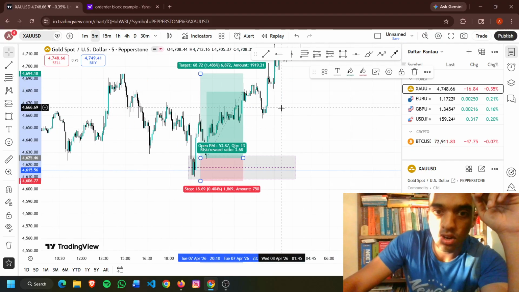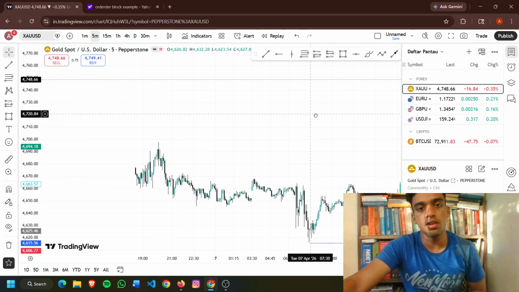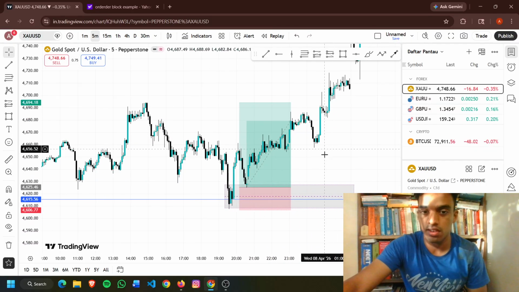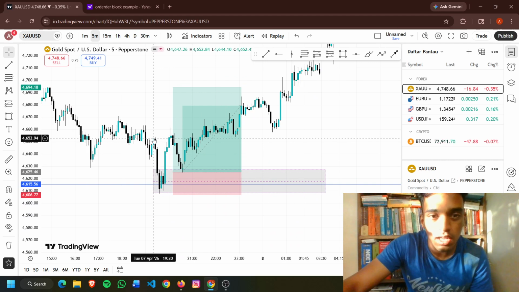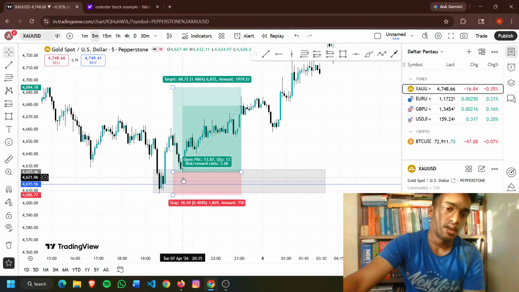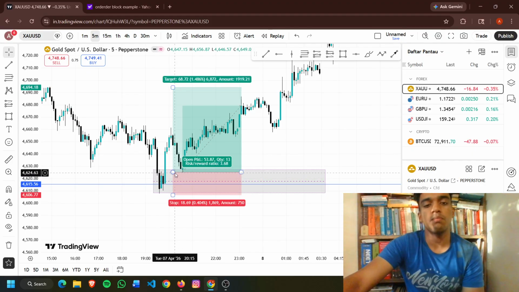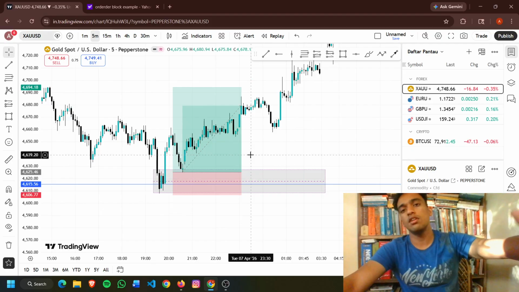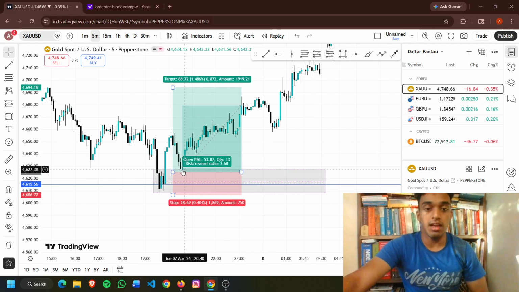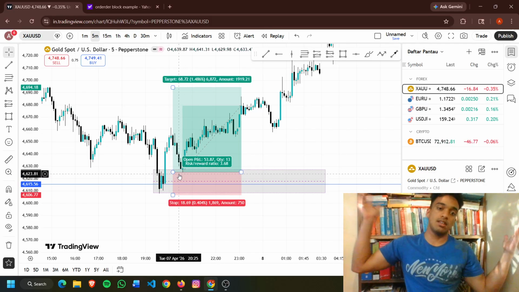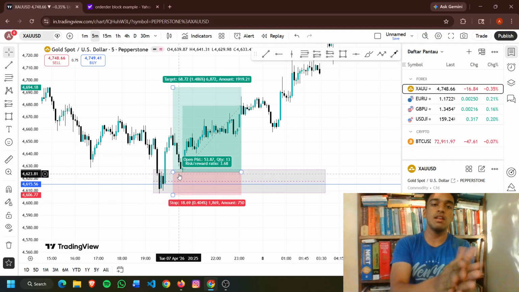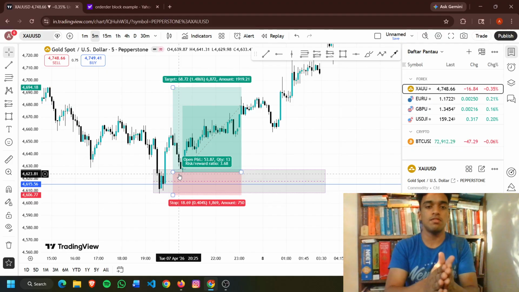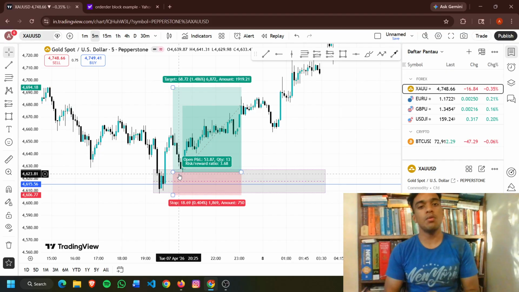Then you could have targeted this high. So basically, you got a 1:3 trade. It went up even more. There's this high and all those things, but ideally, you will trade this. If you miss this break of structure, you could have waited for it to come back down. You could have put a buy limit order over here. If you don't know what a buy limit is, I have put a video for that also. Unless it comes and taps here, you wouldn't have entered the trade. So you just put a buy limit order, wait for entry, wait for your confluence to get confirmed, and then just do your work.